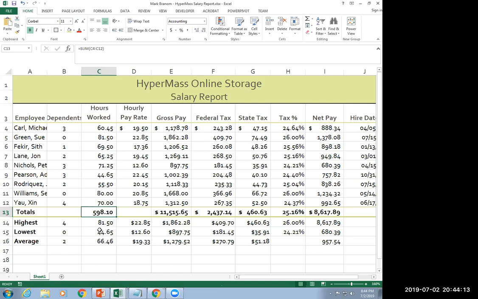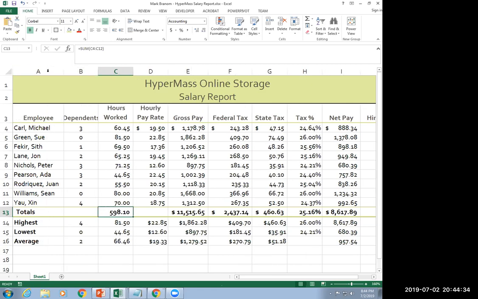All right. The next thing that we're going to do is the column widths. The first thing is they want A and B to be best fit, which means to auto fit the width. There are a couple of ways to do that. The easiest way is to put your mouse in between A and B and double click.